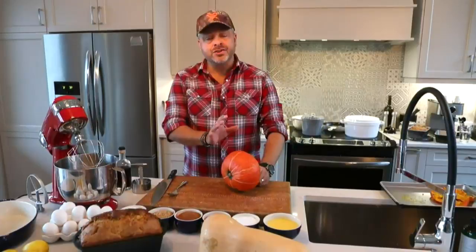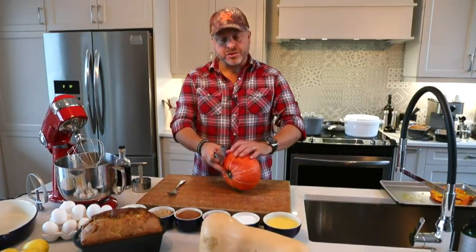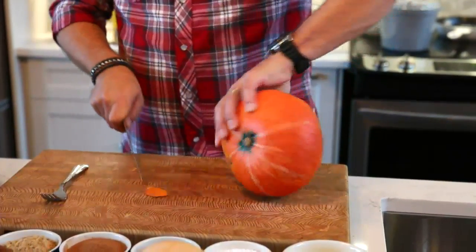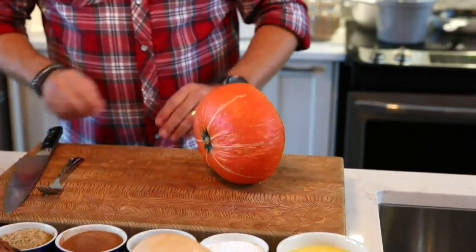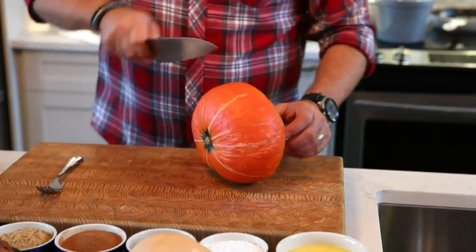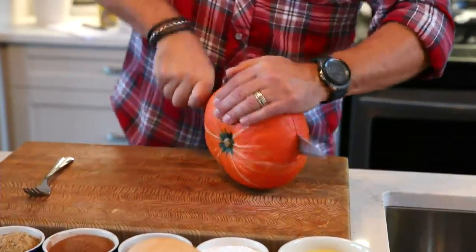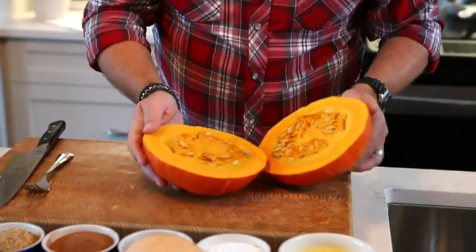What you want to do is make sure that you're holding it firm. You want to make sure that it doesn't roll around too much on you. I'll show you a little trick. One of the things you can do is nick off a little piece on the bottom, and that'll help you hold it still. See that? Doesn't that make it easy? And then make sure your knife is good and sharp. Then pick a center point, tap that down a little bit, and just run your knife through it. And as you do, you'll reveal, oh, look at that.